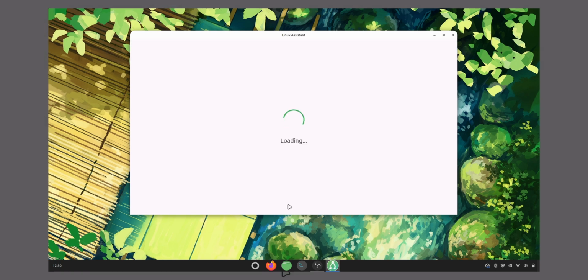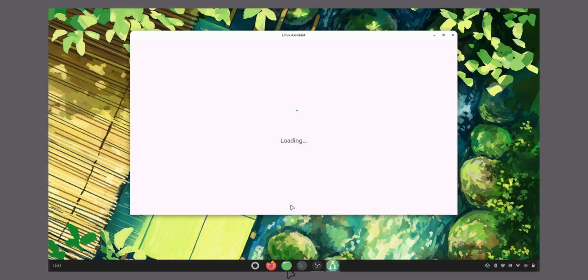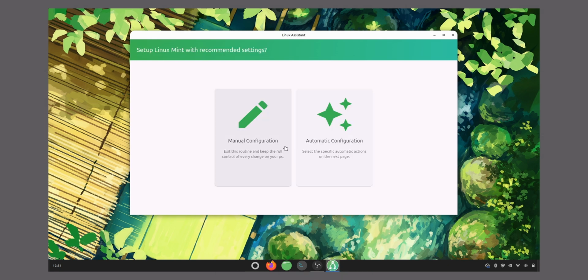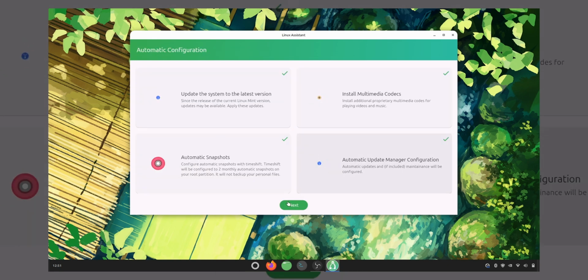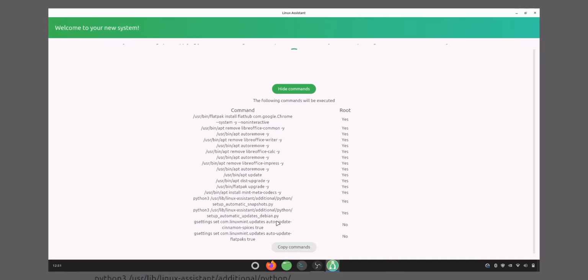And it asked me to choose my browser. I chose Chrome. Well, yeah, you can also uninstall its counterparts. For example, Linux Mint has Firefox pre-installed, so you can uninstall it with ease right from there. So I chose Google Chrome, and then it asked me a bunch of other things. For example, which mail manager you want to use or which office suite you want to use. Well, I just skipped all that part. Yeah, I'm pretty good with Google Gmail.